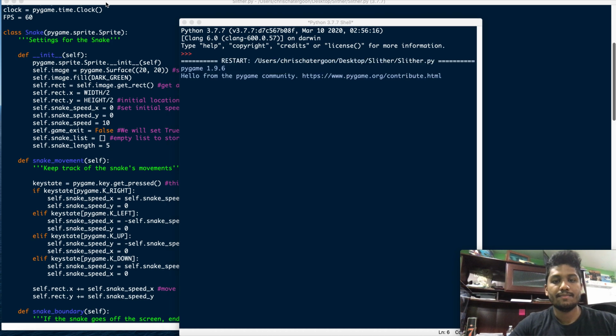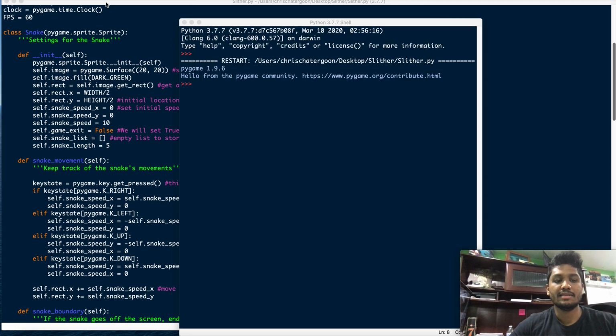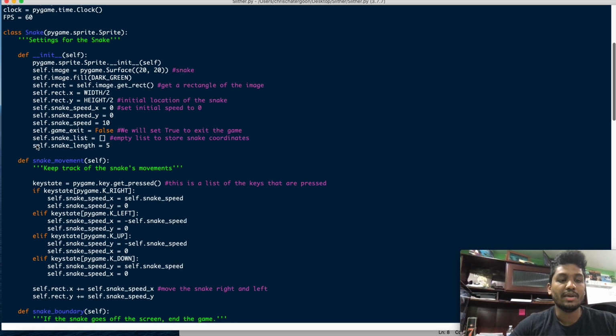Where we left off was that when I started the program and we started moving, it just started growing a length, right? And that is because, even if I was to eat it, I'm eating the apples and nothing's happening right now. Okay, well, I'm actually pretty good at this now, right? So it's like nothing's happening. The reason is because we set our snake length to 5.